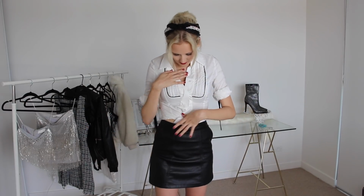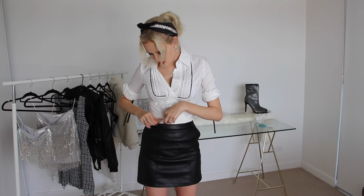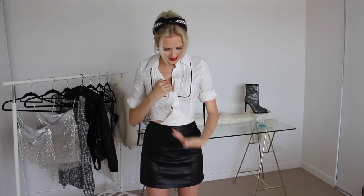But apart from that, I do think that it is a nice, quick and easy way to transform this top, but would I be comfortable wearing it out and about? No. It might be because this top is a little bit smaller since it's not a men's top, but the same rules would apply. I wouldn't feel comfortable just having it tucked in and that being the only thing keeping this top secure, especially since you need to undo all the top buttons and all the bottom ones.